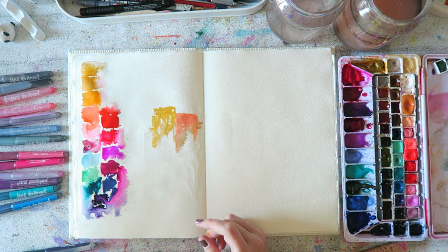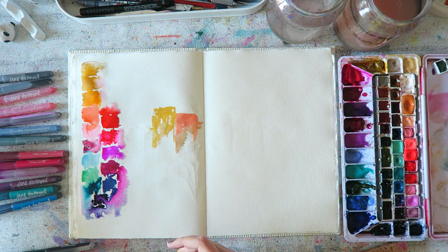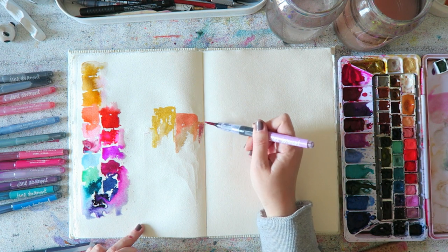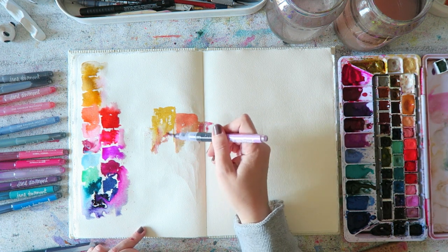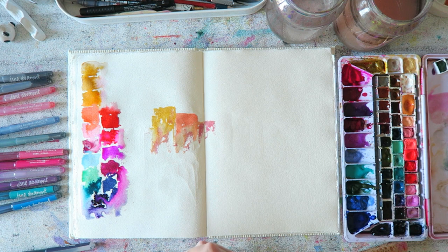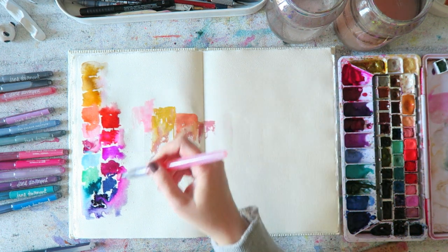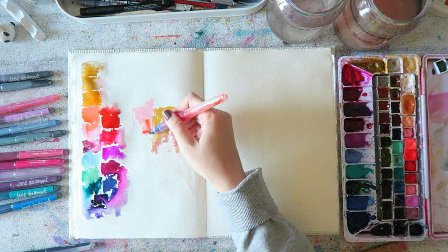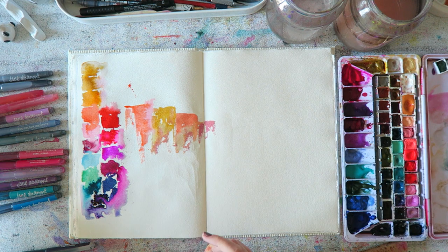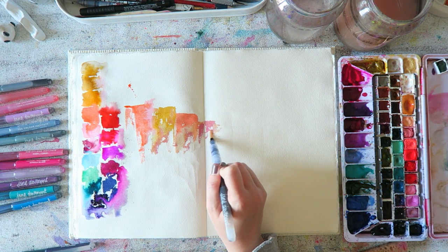The nice thing about brush pens is that you have that versatility of the brush stroke. You can get a thick brush stroke and really cover a lot of area quickly, and then you can also get a very thin, delicate line. I really like that, and I think it makes these really great for sketching even on the go — but then you always run the risk of having one of them leak in your bag. I usually go out with my kids, so I can't say this is a go-to product for me for painting outside. But if you're a risk taker and like living on the edge, by all means grab a pencil case, fill it with potentially leaky brush pens, and enjoy your life.